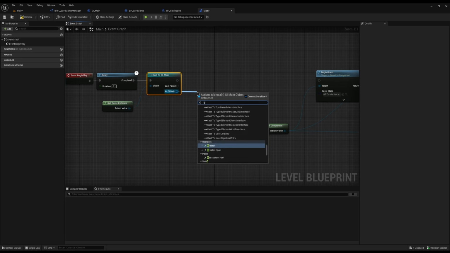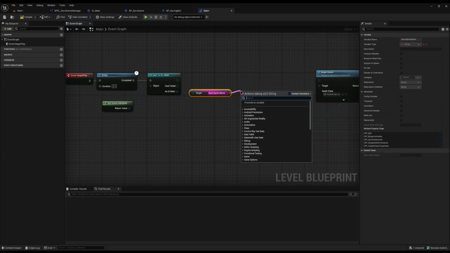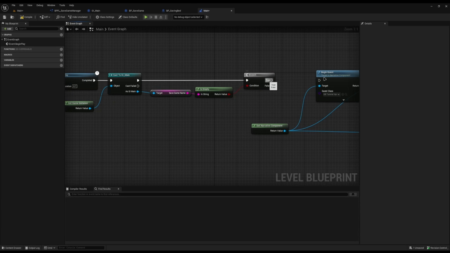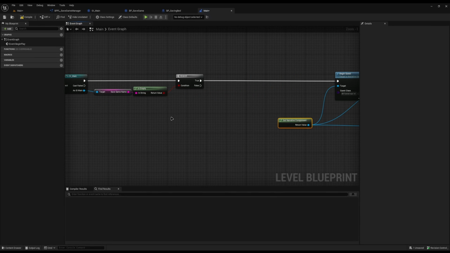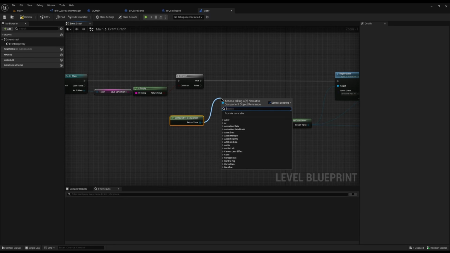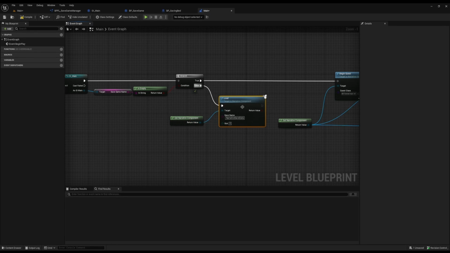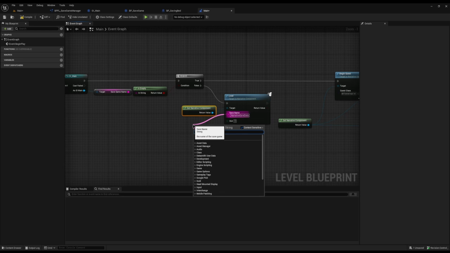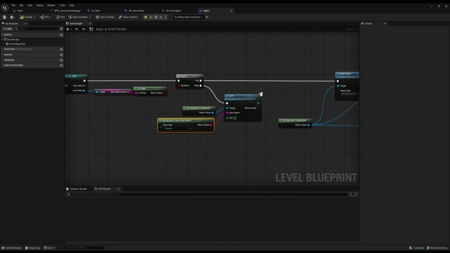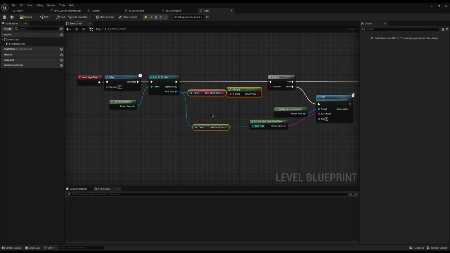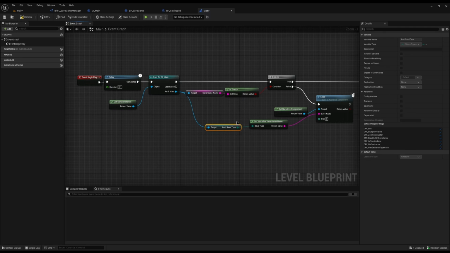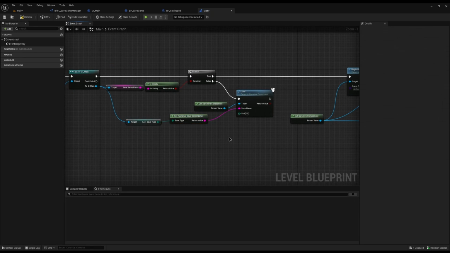So from here, I'm going to do GetSaveGameName, and I'm going to check if it's empty. If it's empty, then I'm just going to come straight from true and just start the quest, do everything I normally do. However, if it's false, then we know a save game exists, so we need to try and reload the data. So I'm going to drag my narrative component in my case, and I will do load, like so. So we need to tell narrative which is the save game we need to load, and we know that this is going to be from our GetNarrativeSaveName here, and then the type we need is from our game instance, so last save type, and we can plug it in here like so. Meaning if we last did an autosave and we've come back to this level, it will go to the autosave and get the data it needs.